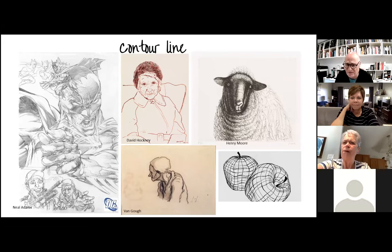And you can see the same with the Van Gogh drawing at the bottom as well. We would draw a profile. Well, actually, there is no such thing really as a profile. It's just where the shape turns around and away from us. So contour and the methods of using contour and describing form are, I think, very, very important to understand and to play with as well, and to see how expressive your lines can be made in order to describe the form and what you're thinking.